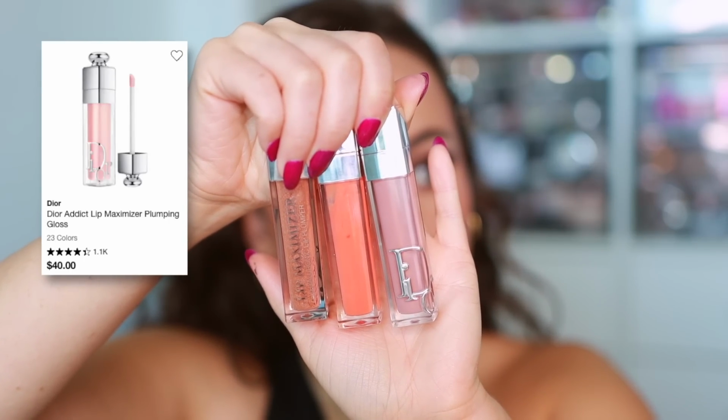And then for lip gloss, I love the Dior lip glosses. They're pretty pricey, so it's good to be able to get them on a discount. I'm going to use the shade number 13. This is actually one of their reformulated shades. It's pretty clear, but I'm going to use this one. I like the way that their lip glosses are formulated. I feel like they smooth over the lines of the lips. They make them look plump. They smell good. They're not too sticky. Just a beautiful, high-quality formula. And that's it. That's a full face of products that I love and are not to be forgotten at Sephora.